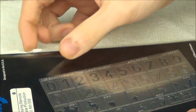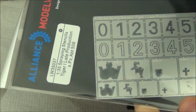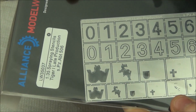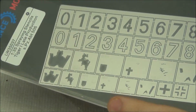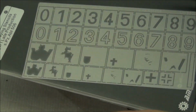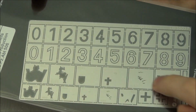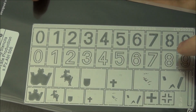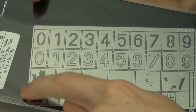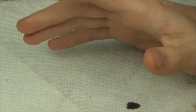And I also ordered from them a set of masks for the 502nd or 506th heavy tank battalion. Yeah, which is the Tiger unit that I'm doing my Tiger 1 build for Adam Mann's Tiger group build. Lots of tigers in there. So as you can see, just like 2-part number masks, and then also here's the big stencil for the unit and some crosses. Basically, I would just want it for the numbers. But I might also use this, even though I have decals for it as well. That was like a couple bucks, really. So it was a pretty good order from them. It was really cheap. The shipping was good. And as I said before, it didn't get killed at the border.